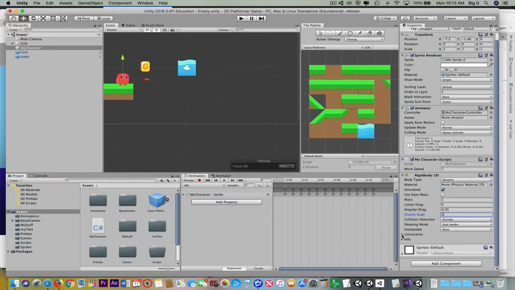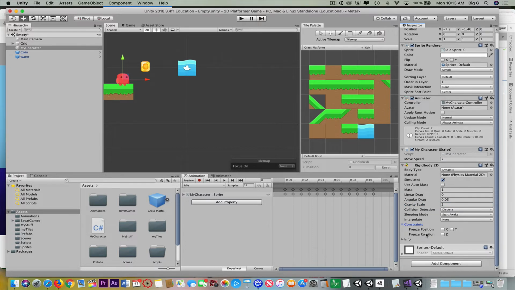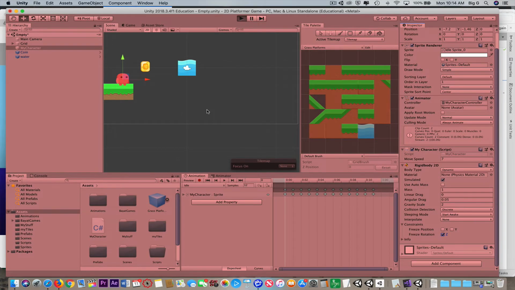And I'll go down to constraints, and I want to freeze the rotation Z. I don't want my character to rotate at all. If it rotates, it kind of messes up the rest of the game because it doesn't rotate back to its normal position. So I'm going to do those two items. Now actually, if I push play, the character should fall. Let's see.